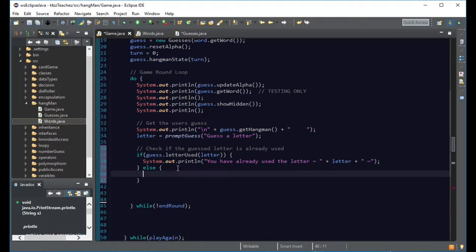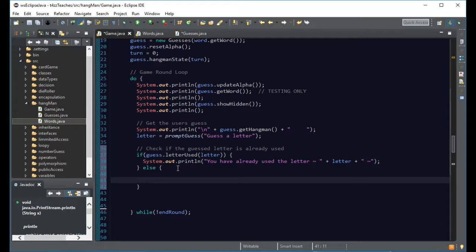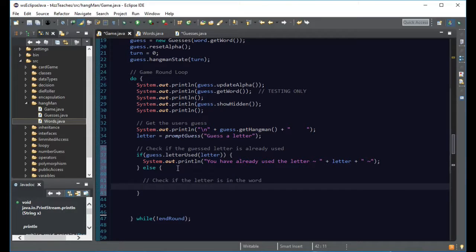Is that how I want it? Yeah, I think that's what I want. So then let's just say, check if the LETTER is in the word, right? And then this, once again, we're going to have to say, how do I want to do this?